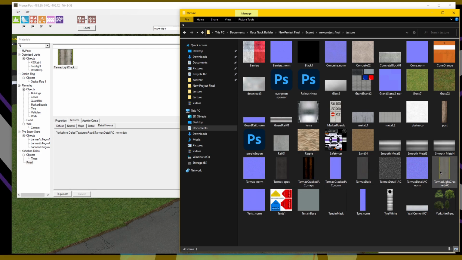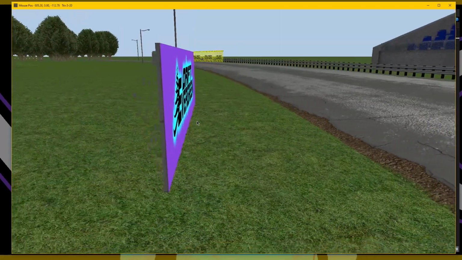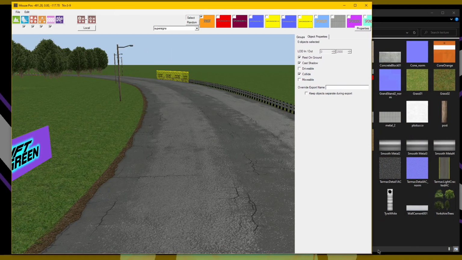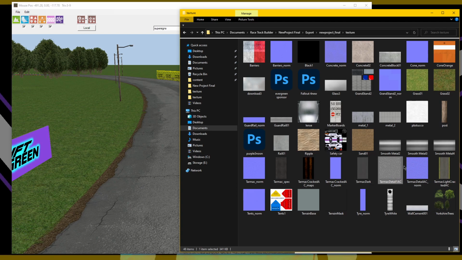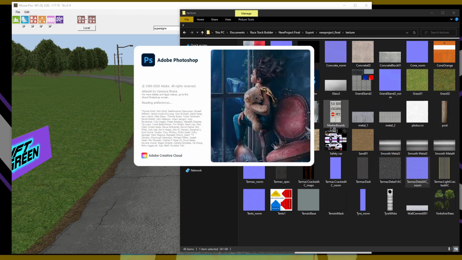So what are these? This is how they get 3D detail into your material. So for our road here, if it were to just be one layer, like this billboard, and all you have is a diffuse image on it, it's going to look very flat. I mean, very flat. It'll look like glass. It'll be so smooth, right? So through these layers is how you get your little bumps and stuff. So if I open this up in Photoshop, you can see these are what give your texture a texture.